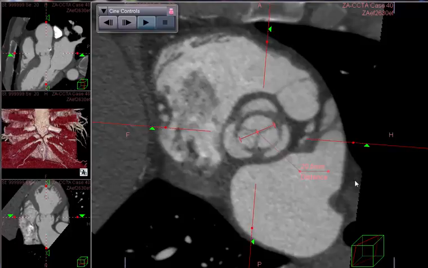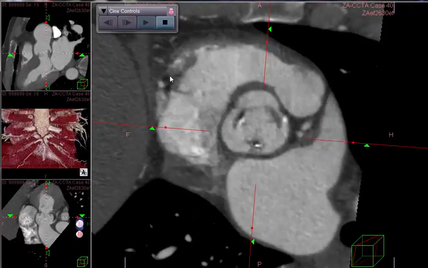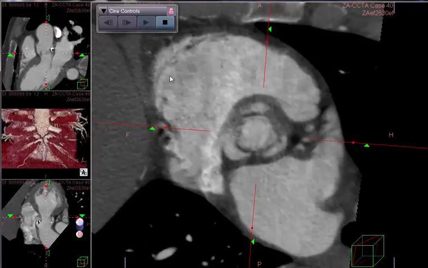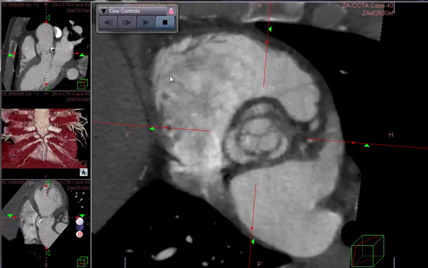This is a relatively tight valve. It's not a native valve. It's small. And this patient has had aortic stenosis, and what they've done is replaced with a bioprosthetic valve. Let's see if we can get a better idea by then trying to look at this function in a dynamic view. You can see that all 3 cusps are opening widely. There is no evidence for restriction of the opening of this. So he's had aortic valve replacement.